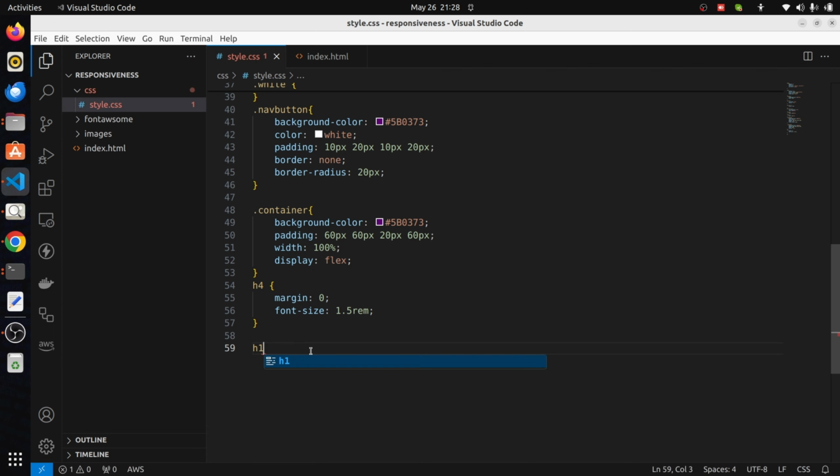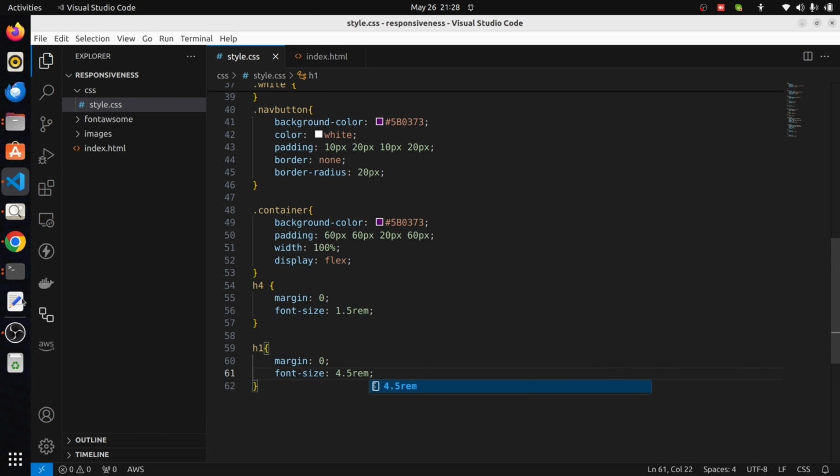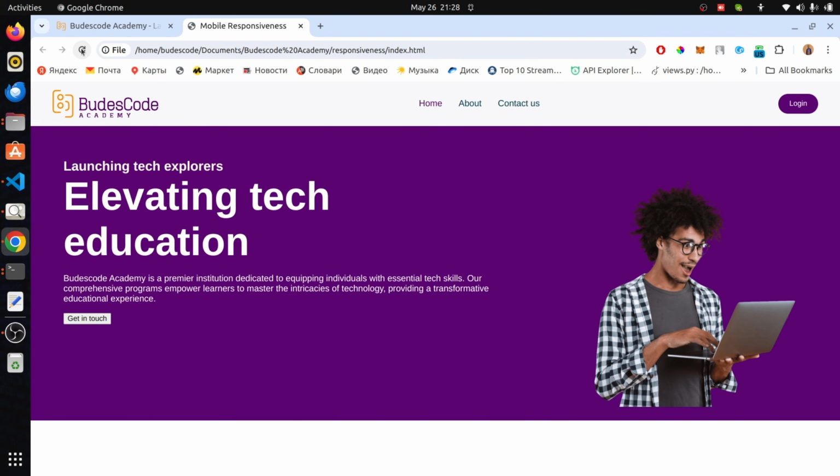So coming here, h1, again, I don't want the margin, so I'm going to give it a margin of 0. Let's give it a font size of 4.5. Okay, good.